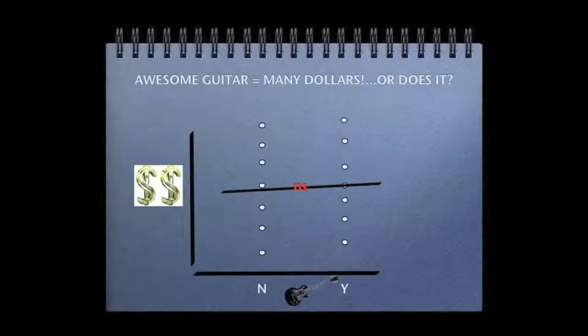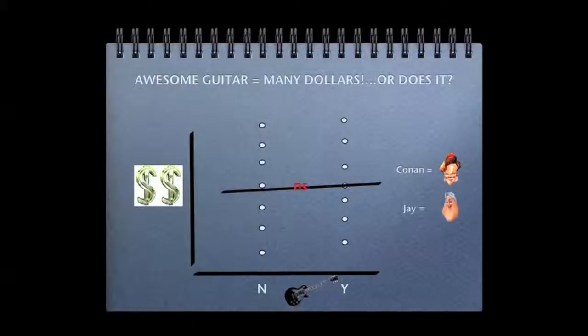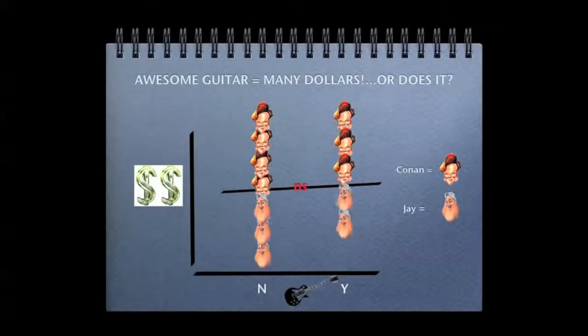Next, we surveyed each participant to ask who they preferred, Jay Leno or Conan O'Brien. We plotted the response on the scatter plot shown. And results indicated that Jon Stewart was in fact correct. Individuals who preferred Conan were indeed more likely to receive a record contract than respondents that preferred Jay Leno. Not surprising because Conan is awesome.